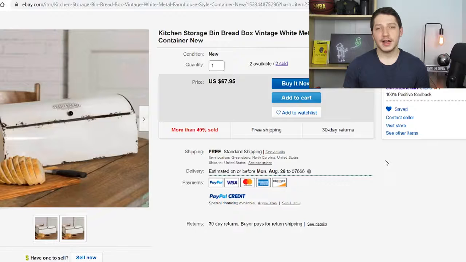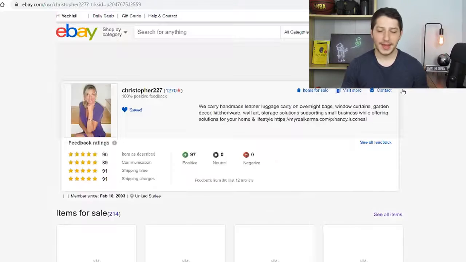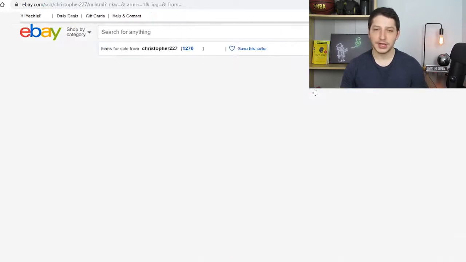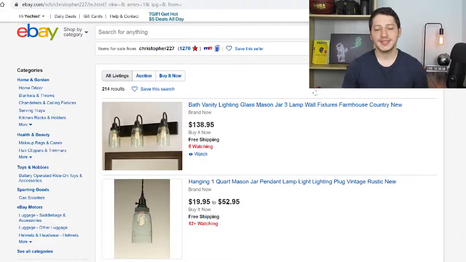So once you find an item that is going to sell, and once you actually find a winning product, you can go into the seller's category or the seller's page, and then look up the items they're selling. It looks like this seller does have a lot of items from CTW that they're listing. You'll see that some of these have 12 watching, 5 watching, but that doesn't always mean the watchers are converting to sales.